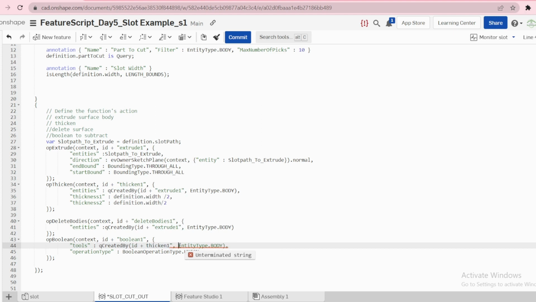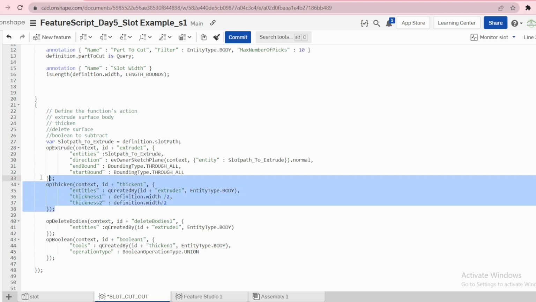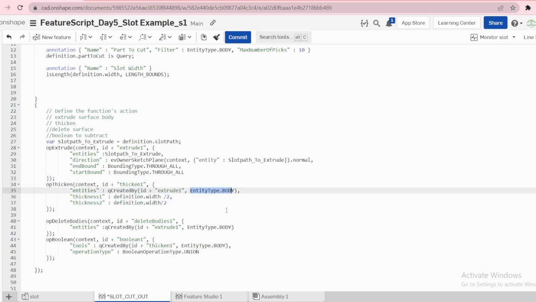Okay, that means something here, and this one is an unterminated string. You have to terminate this string because Thickening one ID is a string, like that. Yeah, it is what? It is a body. Yeah, the one we Thicken here. This operation here, we are passing this ID here. It is a body. You can see a body. Then operation type, we need a target here.